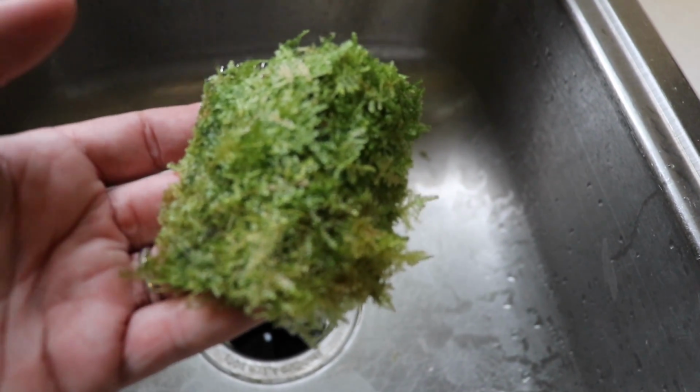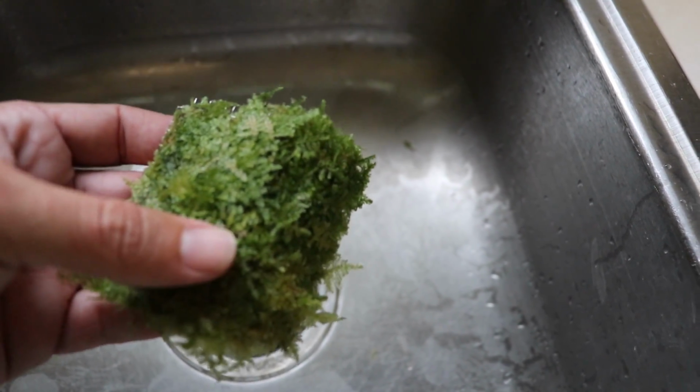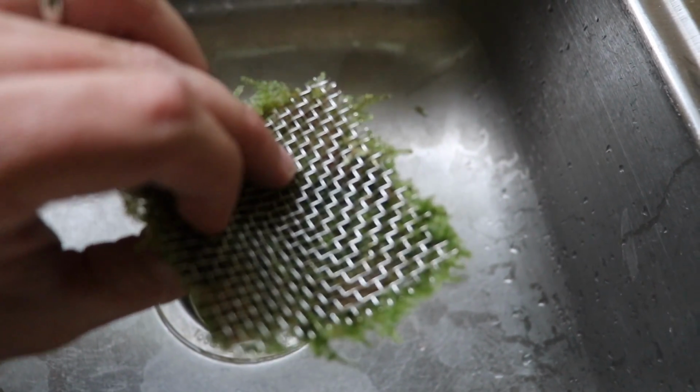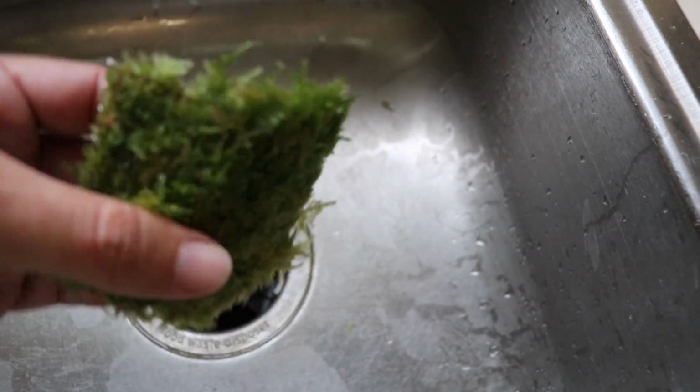Alright guys, this is a Christmas moss, and we're going to use it with the bonsai tree. Same way as with the plants, you wash it off and spray it with hydrogen peroxide. This actually comes on a little stainless steel mesh. You can use it if it'll bend to your needs, or you can remove it.